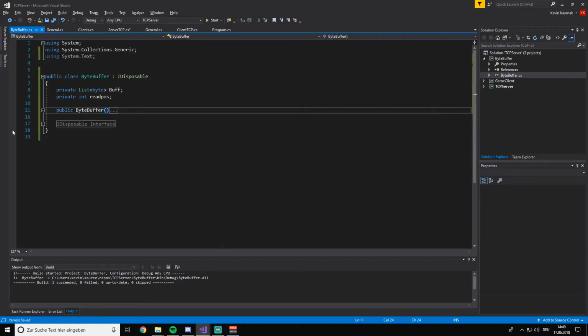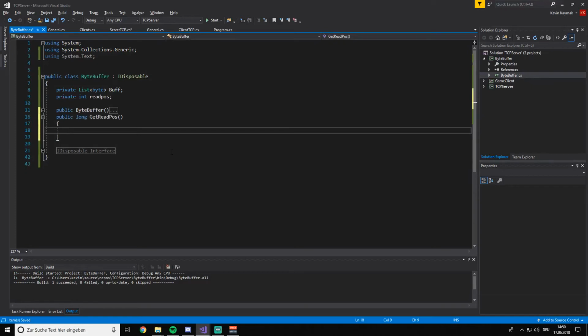That's simple. As next, we are making a few functions so we can check how long our list is, how many items we got in our list, where we are reading at, and actually convert the list into a byte array to make it fit to send over the network. Therefore, we are going to create our first function, which is public long get read position.